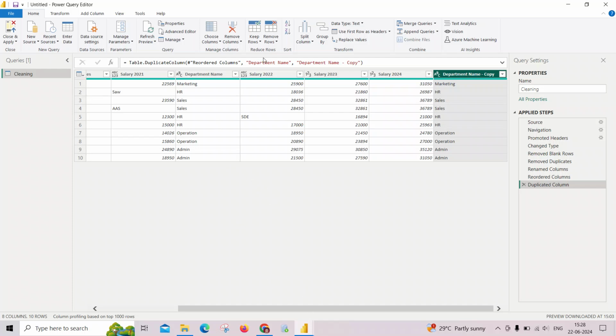Only the keep rows option is remaining, and remove errors and keep errors options are remaining. So here in the numerical data some textual values are present. So first we check these values.